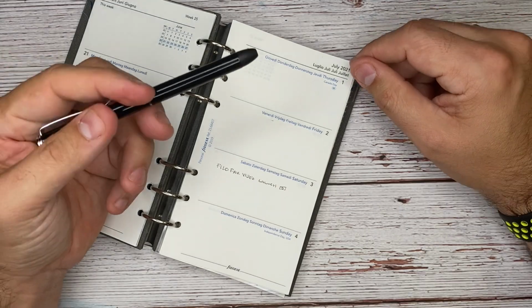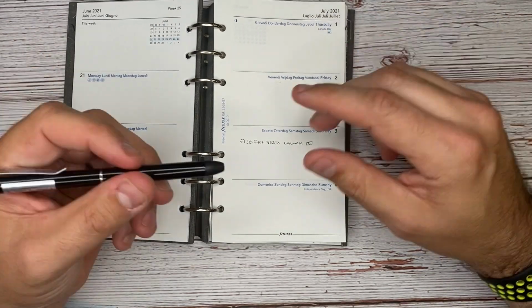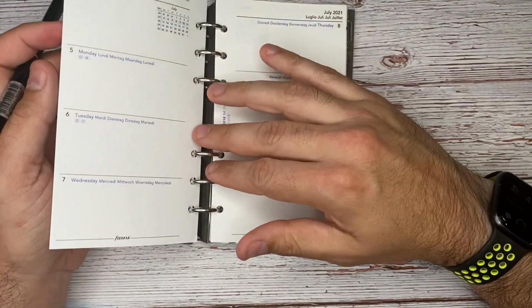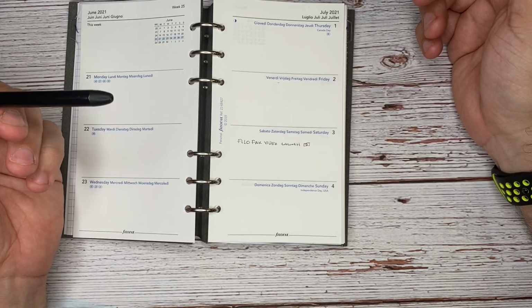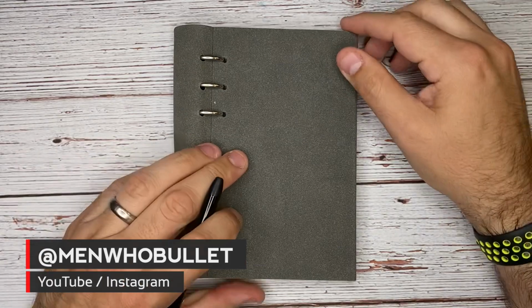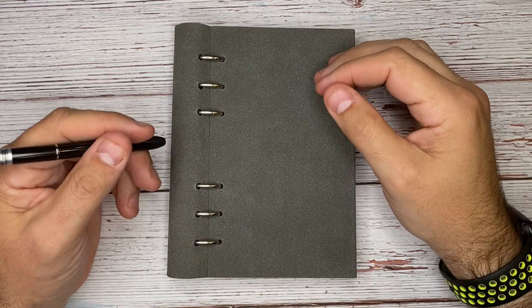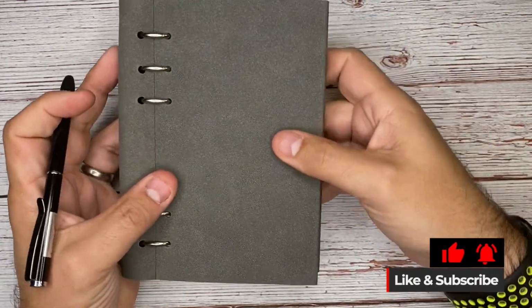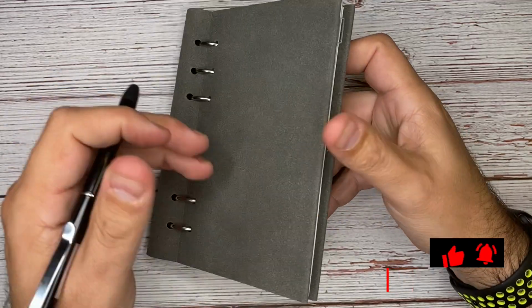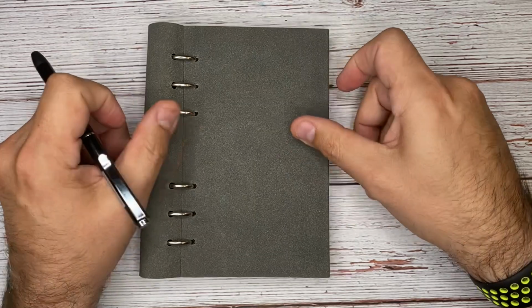I didn't think that I was really going to like this pen because, you know, over time you become a little bit of a pen snob and you find the things that you like, but I really like the fact that I can use this and erase it right inside of this notebook. So that's everything here. So we've got our entire Filofax Clipbook set up here, and we are ready to start content planning for Instagram and YouTube. I'll follow up in a little bit, talk about how well it worked or didn't work for me. But as of right now, super excited to get up and running.